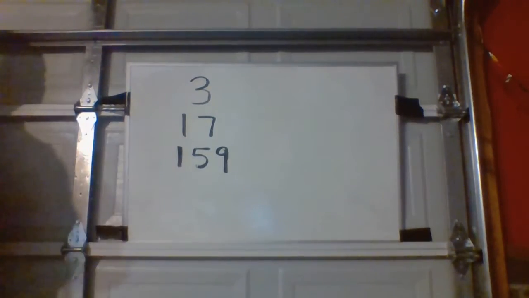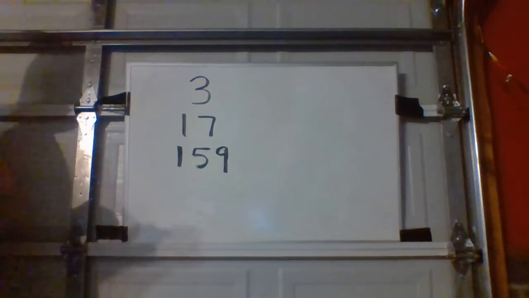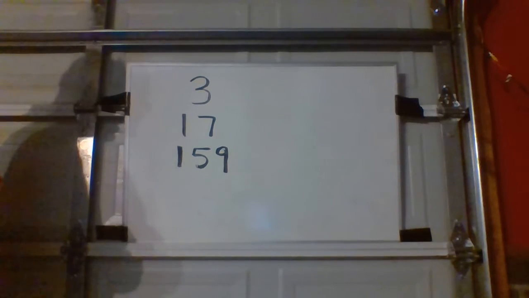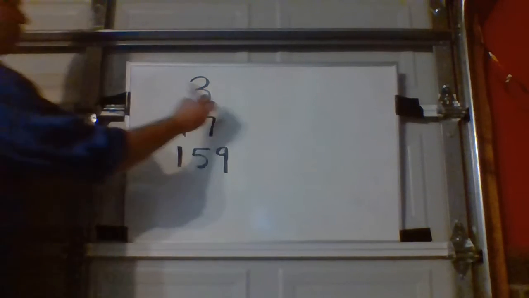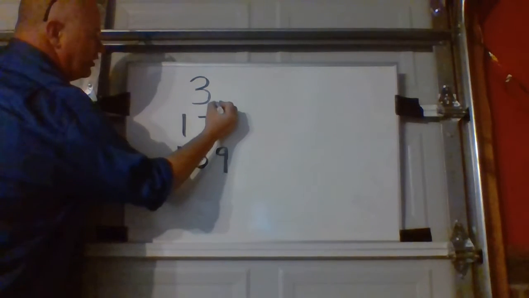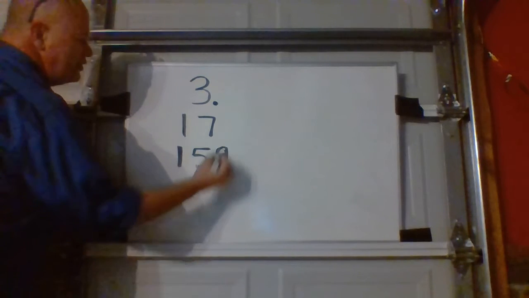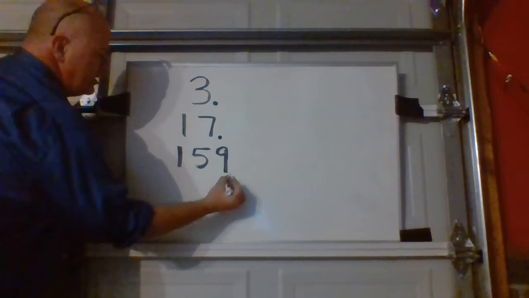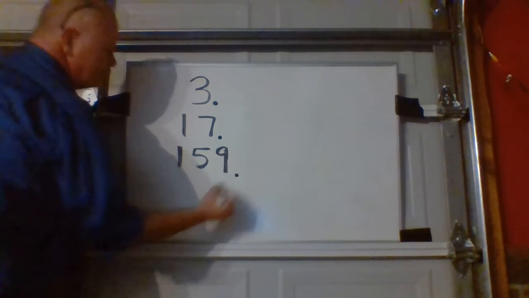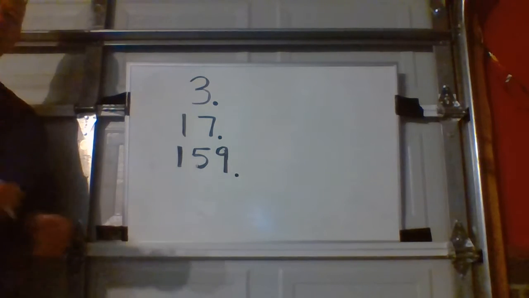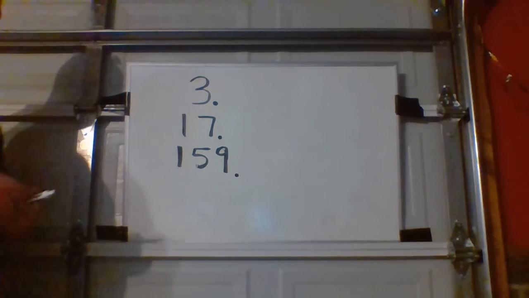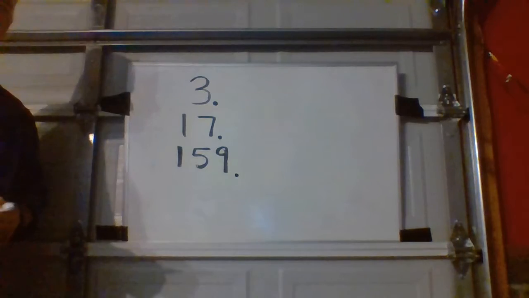Okay, whenever we have a regular whole number, there is a decimal point there, but we can't see it because it's invisible, and it is on the far right-hand side. So, decimal point there, there's a decimal point there, and there's a decimal point there. Again, any regular whole number, there's a decimal point there, but it's invisible and we cannot see it.